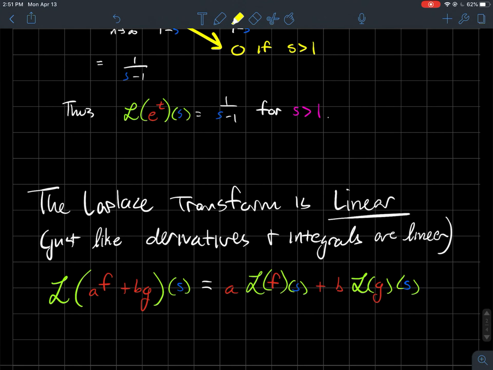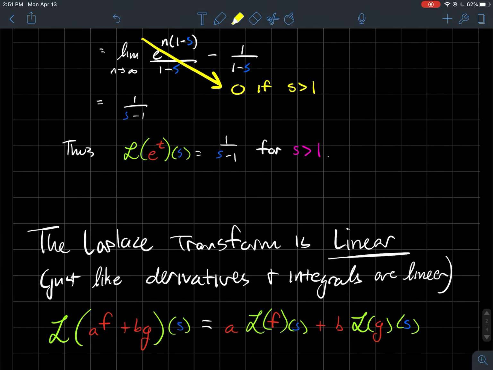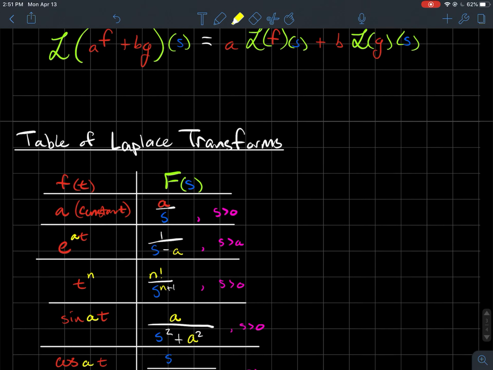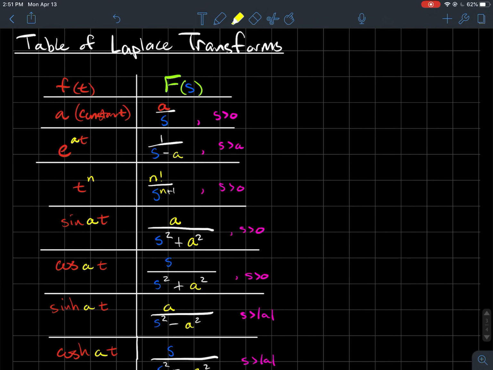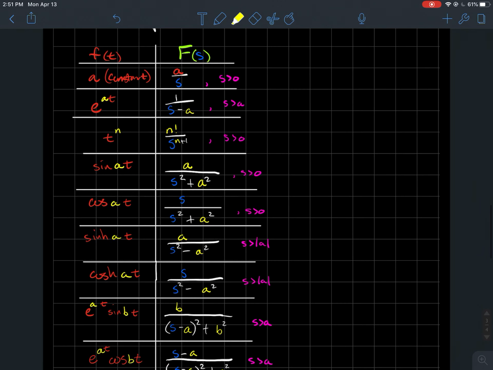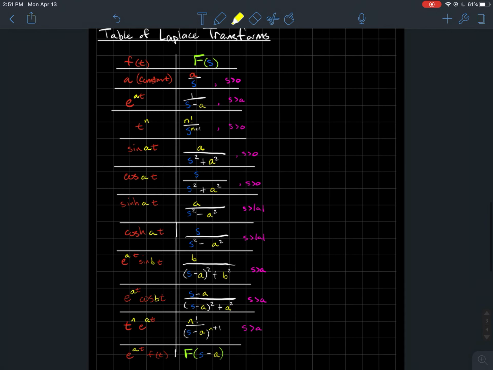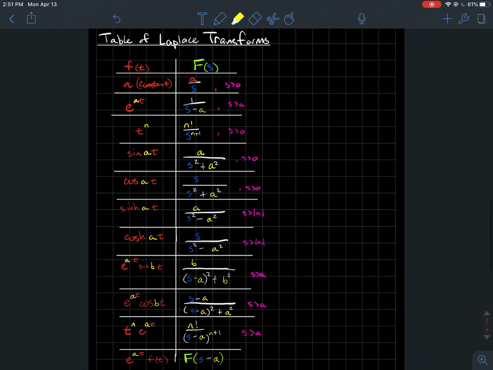All right. If you weren't a big fan of doing this example up here, you're in luck, depending on what kind of class you're in again. It's pretty typical that in a textbook for differential equations, they just give you this gigantic table that says, hey, here's a Laplace transform for some pretty common functions that we'll run into. So a lot of how we'll do Laplace transforms is just trying to make our formulas fit these tables here.